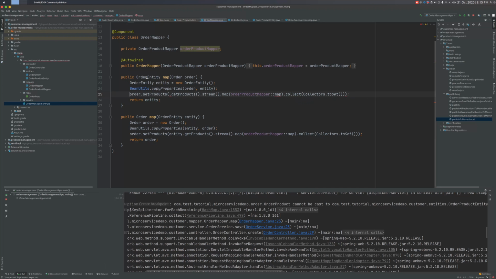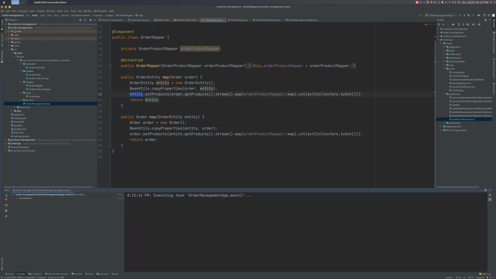Instead of getting it from the transfer object, I did the opposite. So order products, I'm getting it from this one, get all these and convert them into an entity. Let's restart this one.